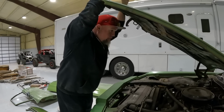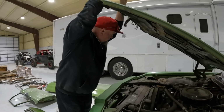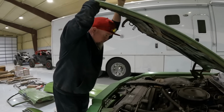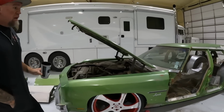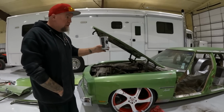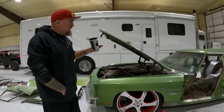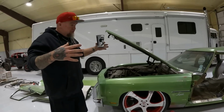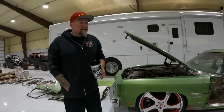What color y'all gonna do it? It'll be green and gold. So it's gonna be pretty cool. We got a lot to do and not a lot of time. So every spare minute we need to be doing something to it. If I can get it up off the chassis and put on a rotisserie, then Dad can get busy on it.